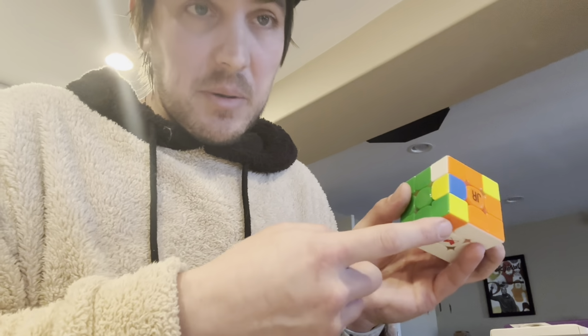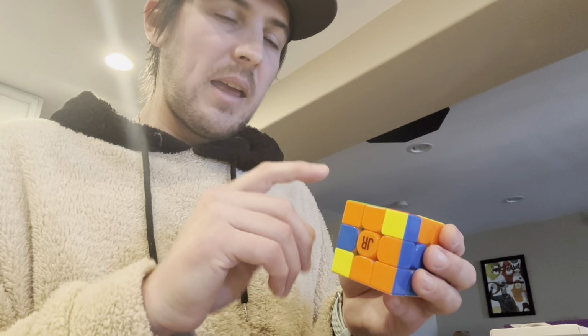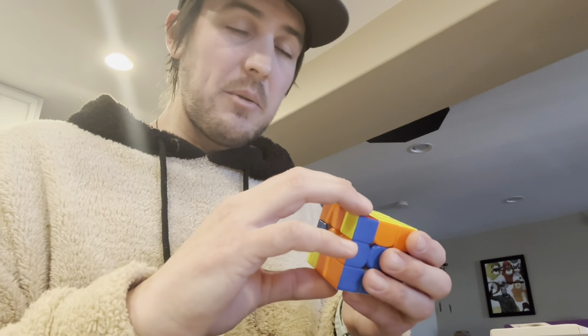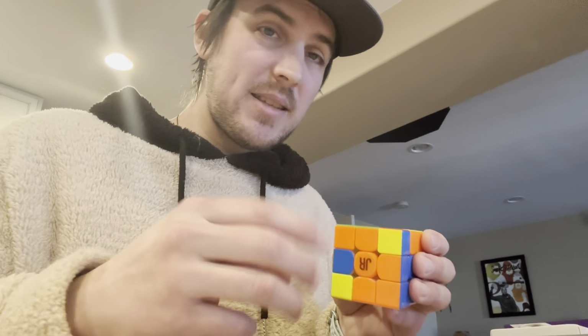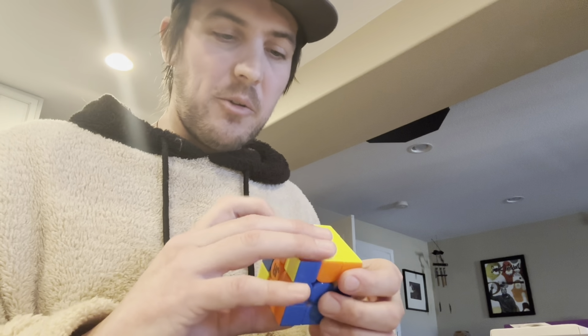So like you can see here, this corner piece I'm going to put in this corner. This is very similar to what we're going to be doing, and this is a lot of what I was talking about, the orientation. Because the white is facing me, if the white was on the right side, it would take just 1 algorithm to put it into place. If the right is facing me, it takes 5. If it's facing up, it takes 3. So you can always tell how many you're going to need to do by the way it's facing.